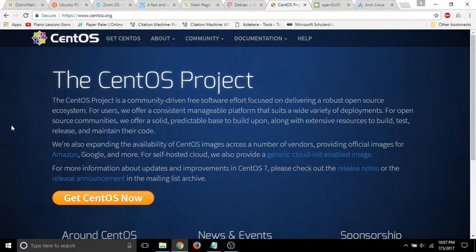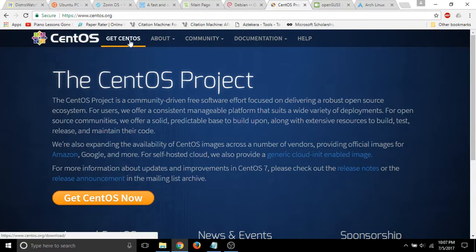It's going to be very high on security, very high on stability. So if you want a pure web server, you know what you're doing, you want to get it done, you can't go wrong with CentOS.